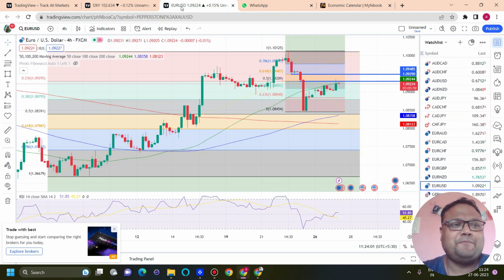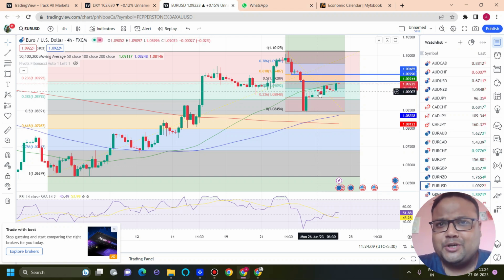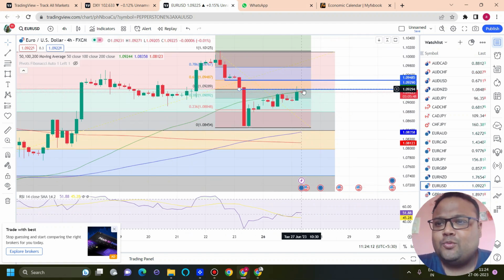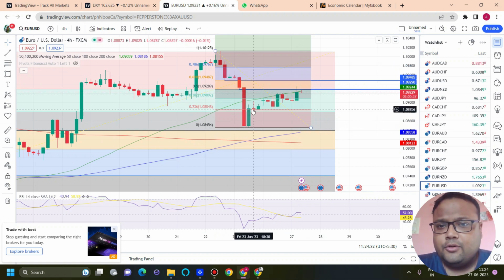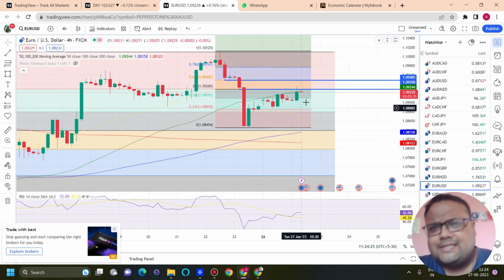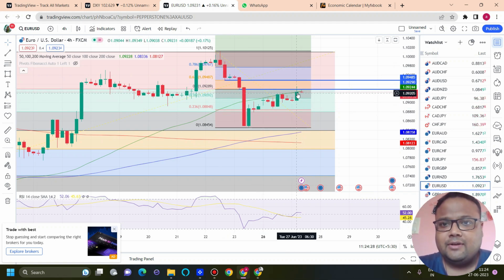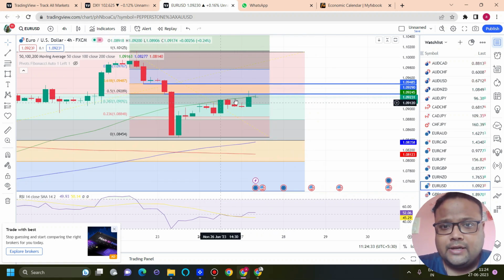So let's get started. My dear friends, this is the Forex chart of EUR/USD, and as discussed on Saturday, the market will be facing some selling pressure, the wrath of the sellers around 1.0929. And yes, we can see that our analysis has been doing well. After this big fall, EUR/USD is trying to recover but facing some resistance around this particular level, which is the Fibonacci 50% retracement level. Along with that, we also have the 50 moving average working as dynamic resistance.